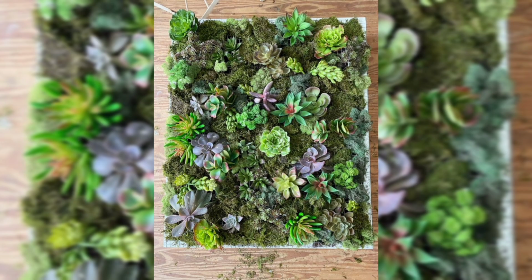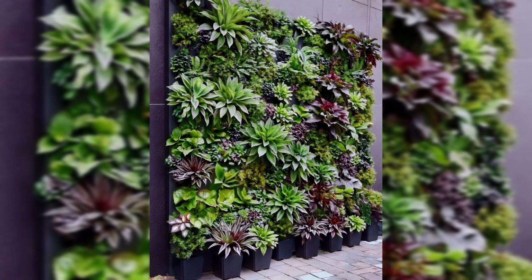Step by step. Build and repurpose the frame. Start with the wood frame.